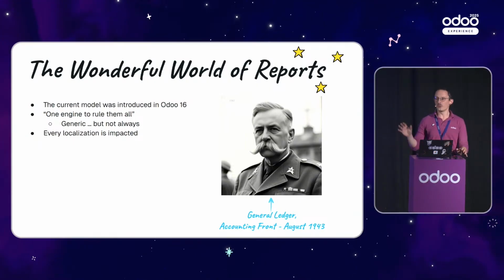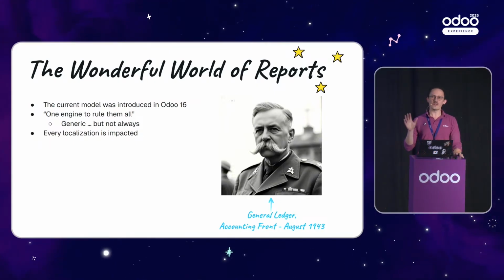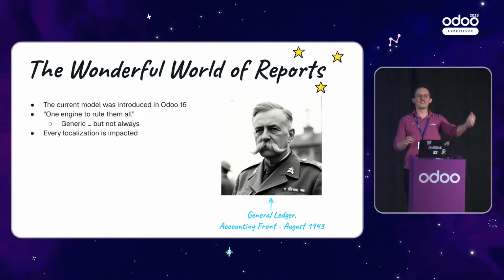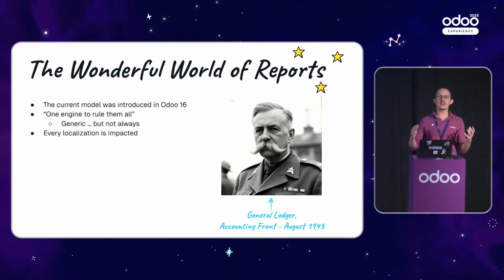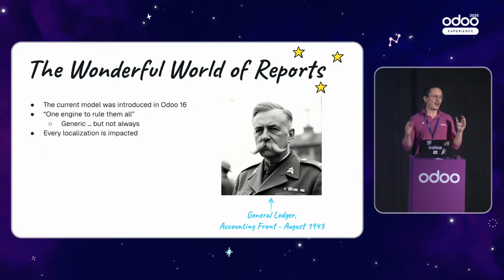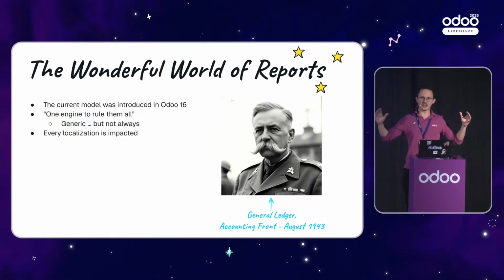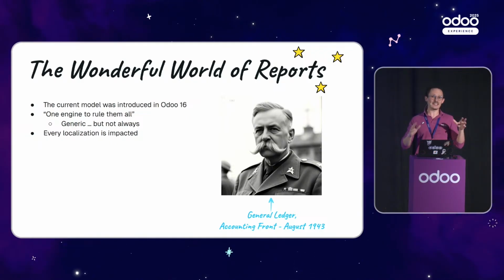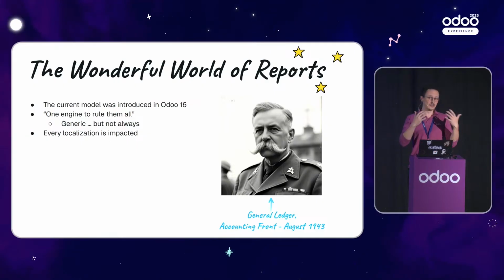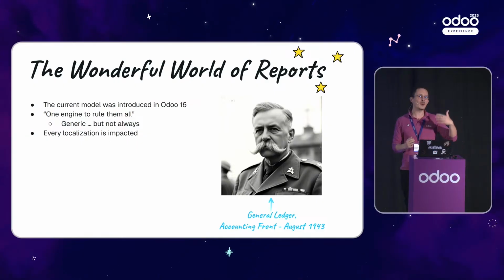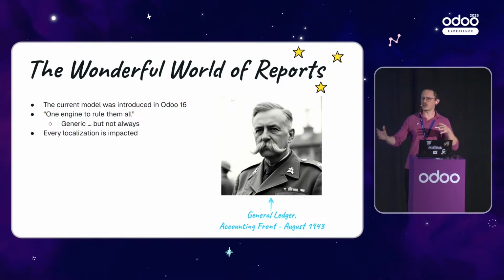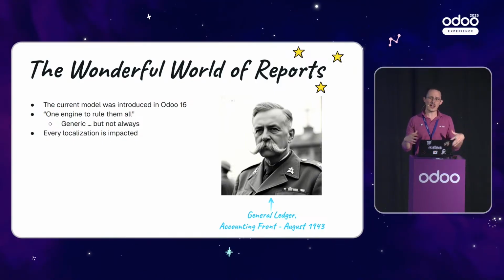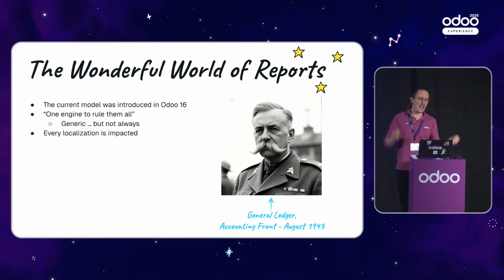So the current model we are using in Odoo has been introduced 3 years ago with Odoo 16. The idea, if you were there for the talk back at the time, was to have one engine to rule them all. So what does that mean? Basically, we have one generic feature, one generic engine to compute all the reports that handles everything, and that every report of every localization will hence call to compute itself. So that means we had to generalize every kind of little customization, every kind of little filter you could apply on the report to have it available or possibly available everywhere.